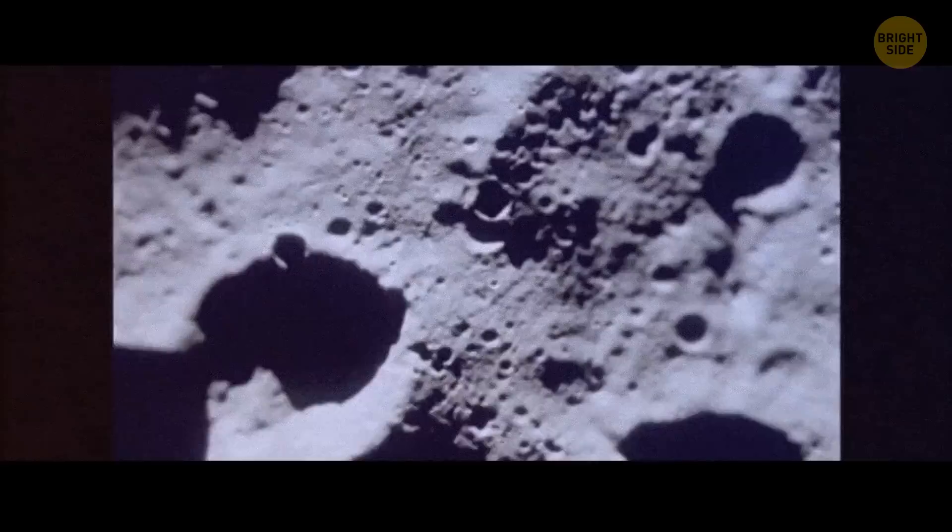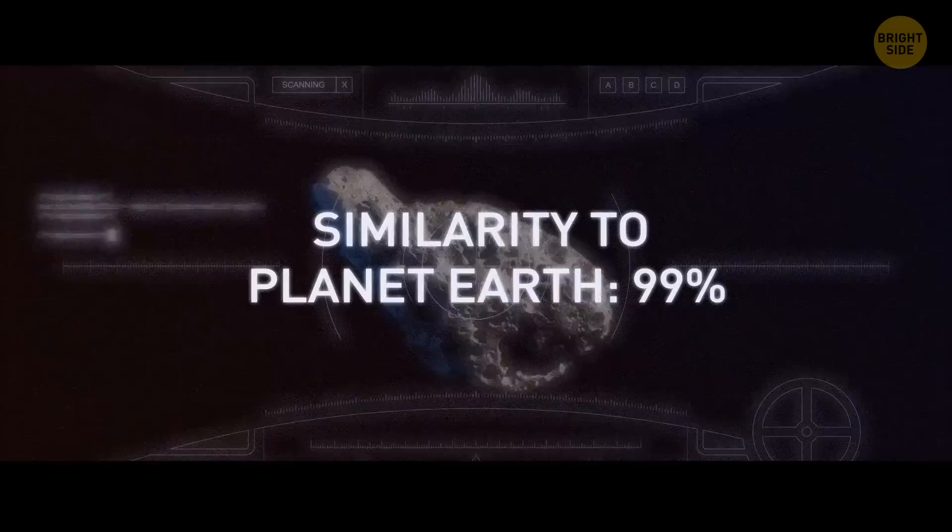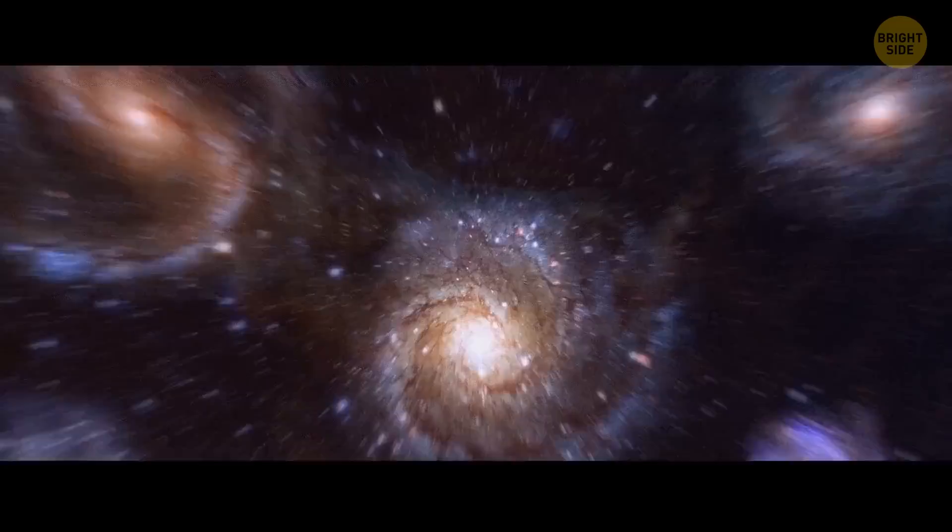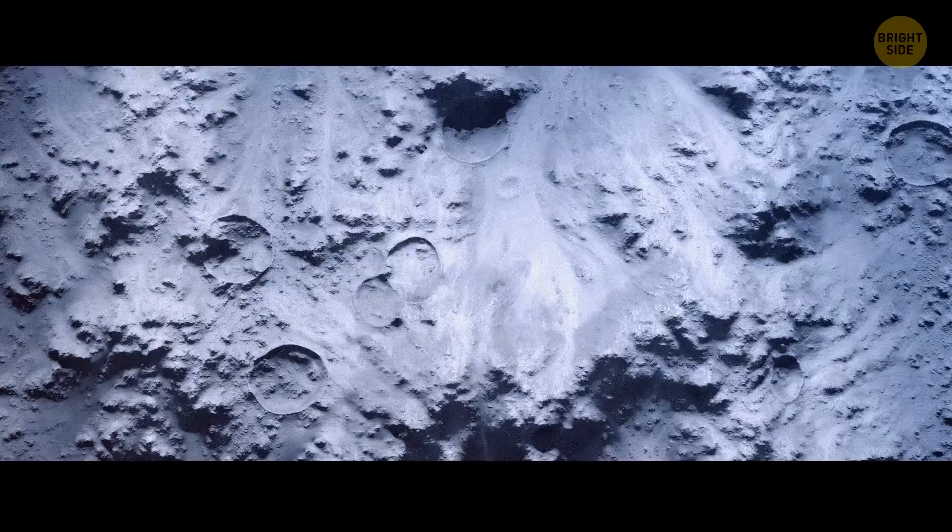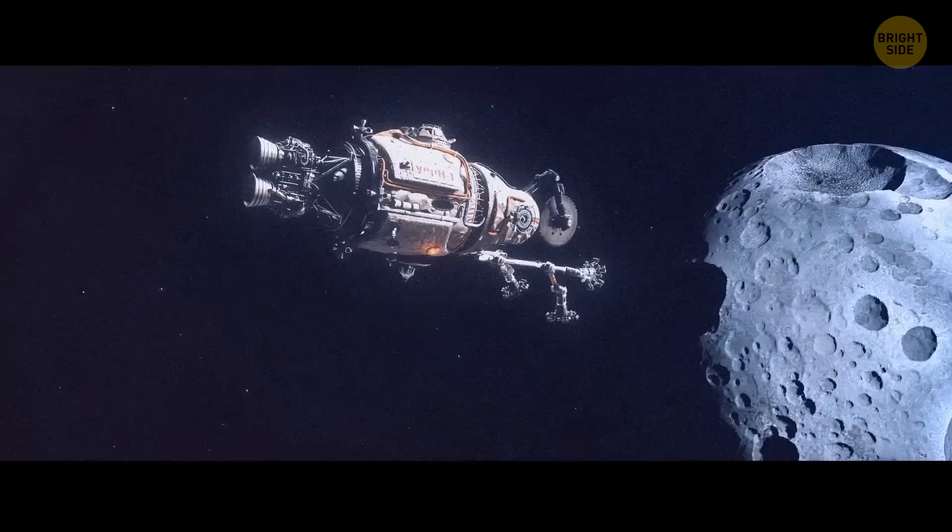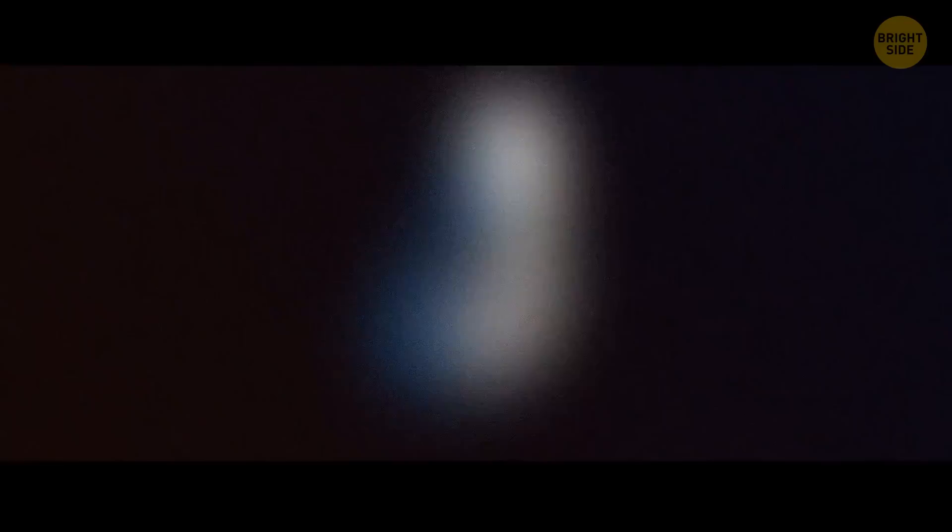Apollo missions brought more than a third of a ton of soil and rock from the lunar surface. These rocks showed that the Moon had mostly the same building materials as our planet. This might mean they have a common history. If the Moon had been formed somewhere else and had been eventually captured by the gravitational force of our planet, it would have a different composition. Also, if it had been created at the same time as our planet or had once broken off, there would be the same minerals on both the Moon and Earth. But the minerals on the Moon contain less water. Plus, our planet's natural satellite is rich in materials that form fast at high temperatures.